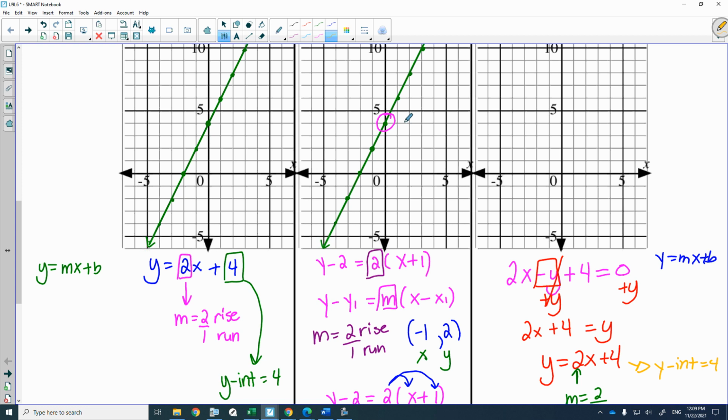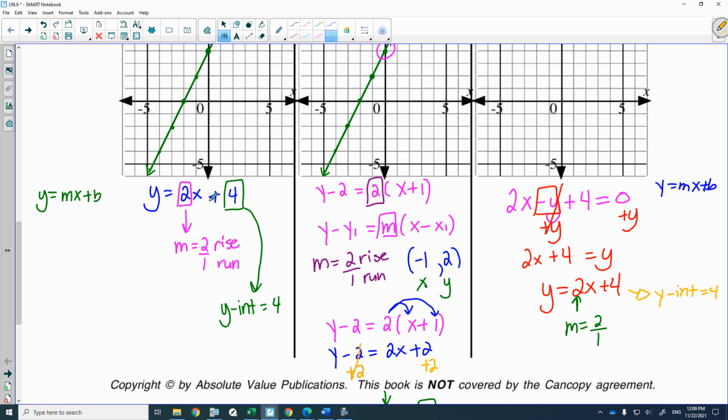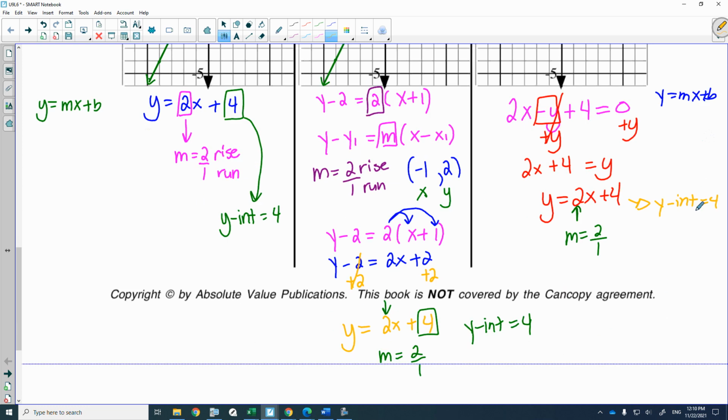So the whole point of this question is showing you is that these three equations, y is equal to mx plus b, slope, point, general, they all produce the exact same answer. You just have to know how to get out of things, how to read stuff, plot your point, follow your slope. Now, one thing I just want to mention, the y-intercept of 4 is a point. What would the point be? What would the coordinate be? Yes, if the y-intercept is 4, we know that that's y. If it's an intercept, x is always 0. So sometimes students forget that that would be the coordinate, the ordered pair.